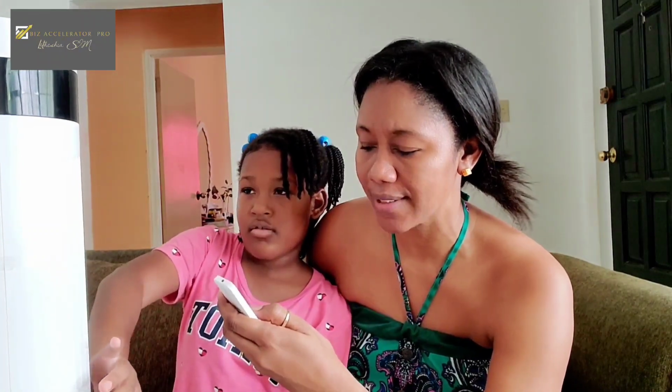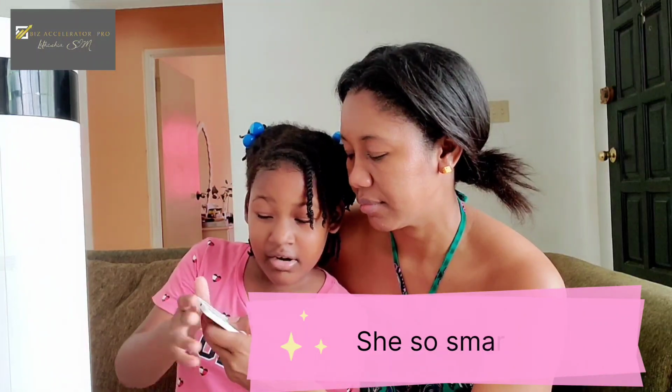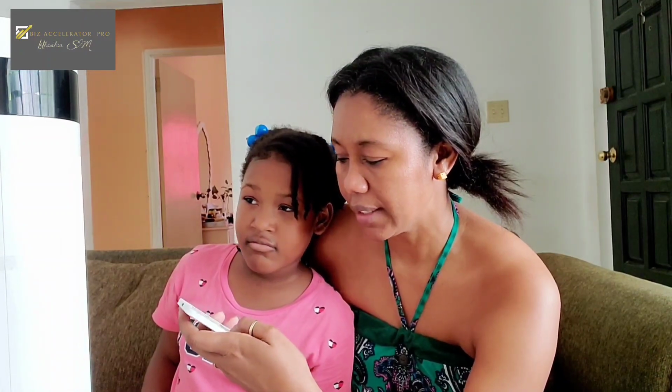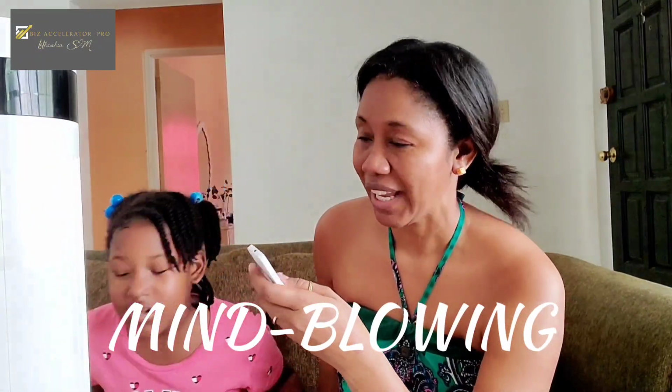All right, let's see. So we have OSC. I think that's for spinning because it has an arrow pointing this way and that way. Okay, and then it says speed. I guess we'll have to turn it on again. Oh, I have to point it up there. It's on. And oh my God, this fan is so quiet. I've never seen a fan this quiet before. Can you hear that, guys?